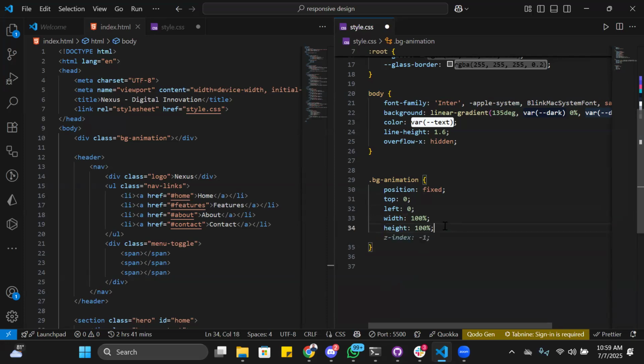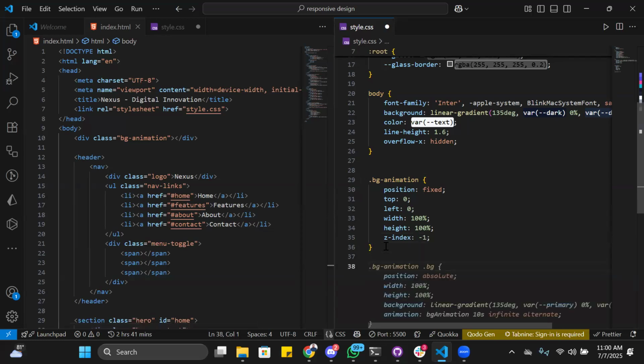The next thing I would have is a z-index of -1. I'm giving it a z-index of -1. I don't want it to pop up to the front. I want it to be behind my element. As you can see, I just defined a div for it. I don't have content inside of it. I'm simply giving it content from my CSS. That's basically what I'm doing. So let's continue. I'm going to have BG animation, and I'm going to have the before class.